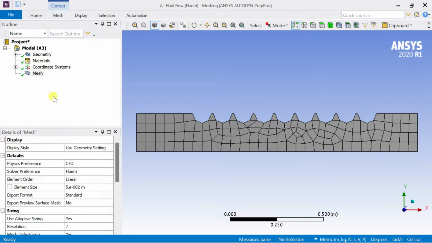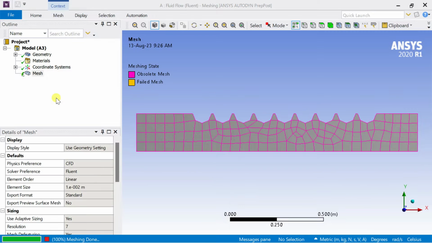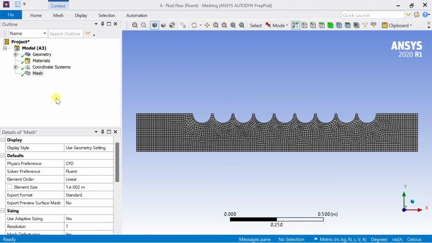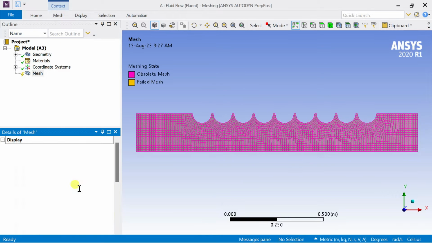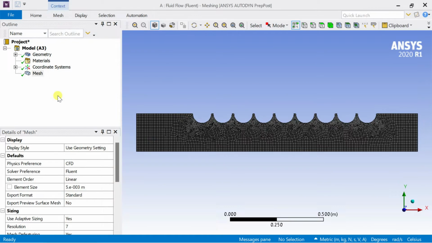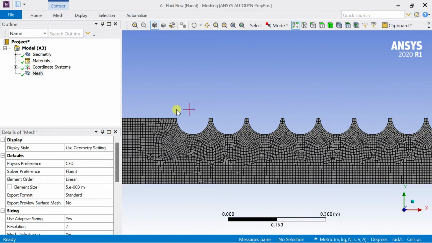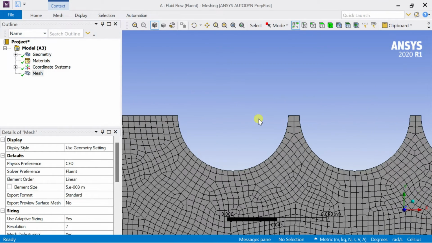The mesh cells are a little bit larger, so we are going to decrease this mesh cell size further. So you need to decrease this element size further to 0.010. Click on the mesh and generate the mesh. The mesh is generated. We can also further decrease this meshing, decrease it to 0.05. Cells are also distributed properly.